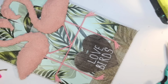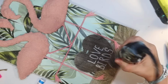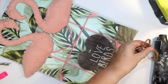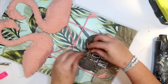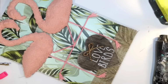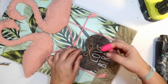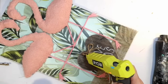If you don't feel like you can letter like that, you could always use stickers or your Cricut and do some lettering, but that looks pretty good. And then to cover the little hole in the ornament, I'm just going to take some twine and we're going to tie off a very simple bow. It's such an easy way to cover holes in ornaments like that. Just going to glue that down inside on our little lovebird sign.